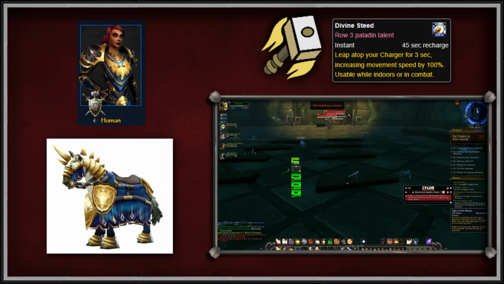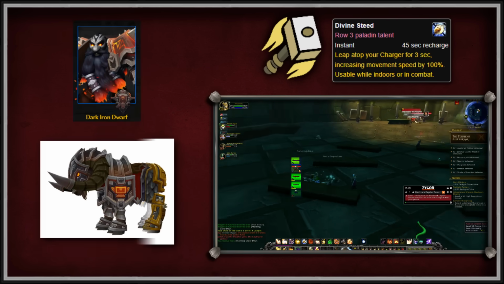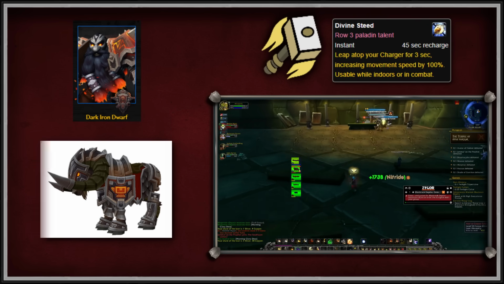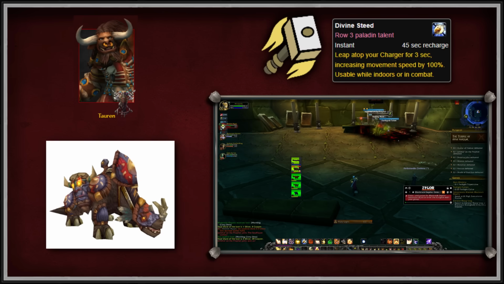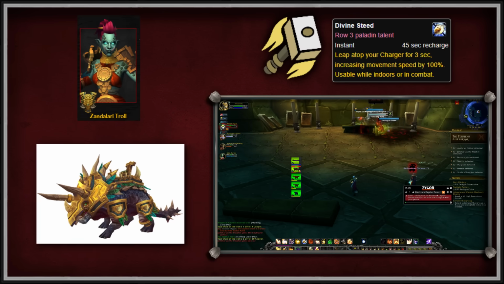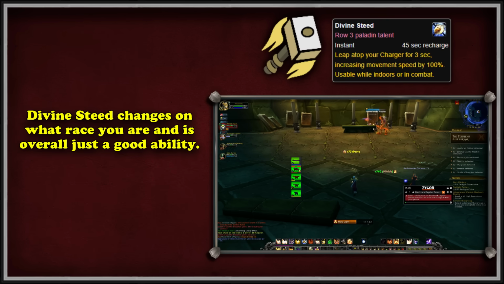Humans have the aforementioned Chargers, while Blood Elves have the Thalassian Chargers. Dwarves have Dornsteel Rams, and Dark Iron Dwarves have Darkforged Rams. Draenei have Elekk, and Lightforged Draenei have Ruinstriders. Finally, Tauren have Kodos, and Zandalari Trolls have Direhorns. So not only is the Divine Steed a utility that fits thematically with the Paladin class, but it also fits in racially with each mount as well.